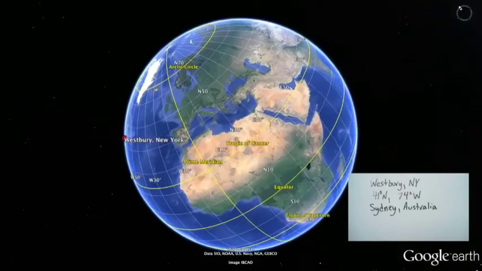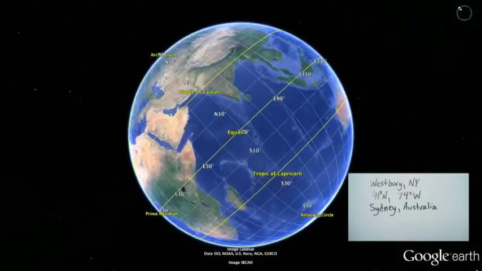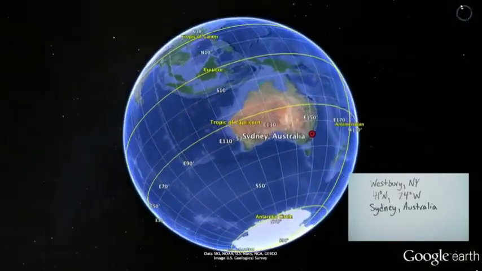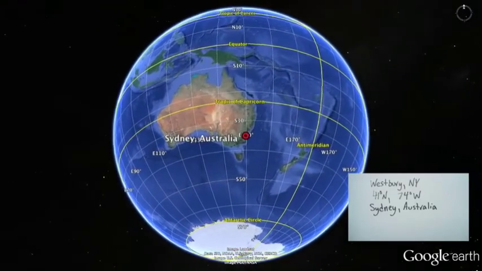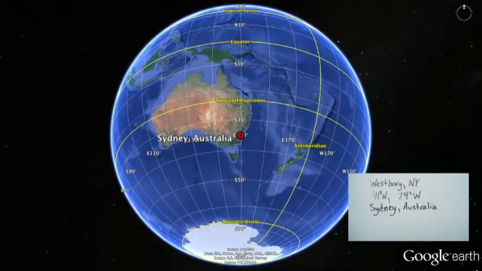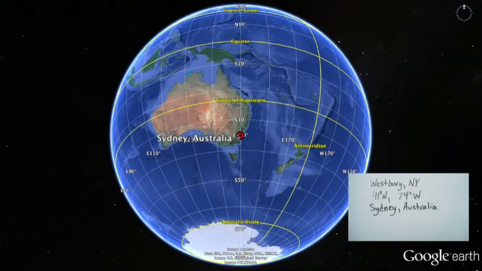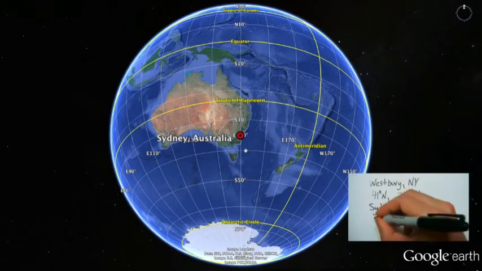And my second example is a very famous location in Australia, made famous in the movie Finding Nemo, and that is the location of Sydney, Australia. Now we see here that Sydney, Australia is about 35 degrees south, and I know this because here's my line of latitude representing 30 degrees south. Here is 50 degrees south, which means this must be my 40 degrees south line, and it looks like this is right in the middle between 30 and 40. So I'm going to write 35 degrees south.